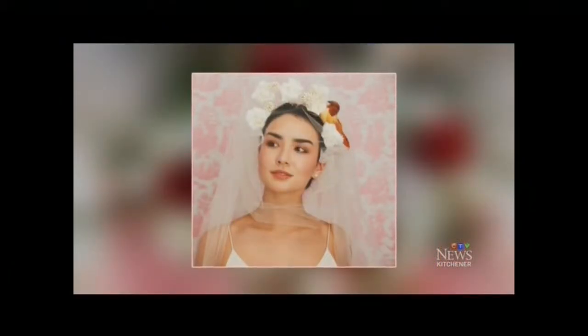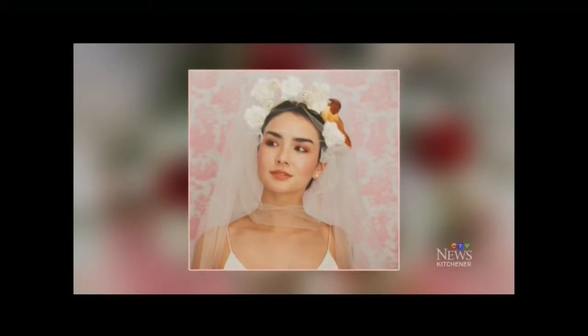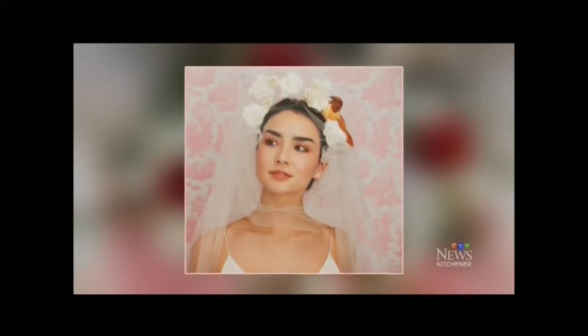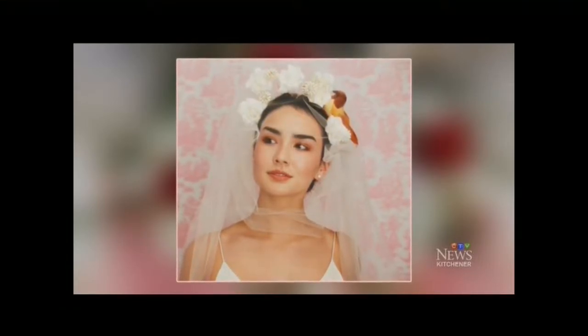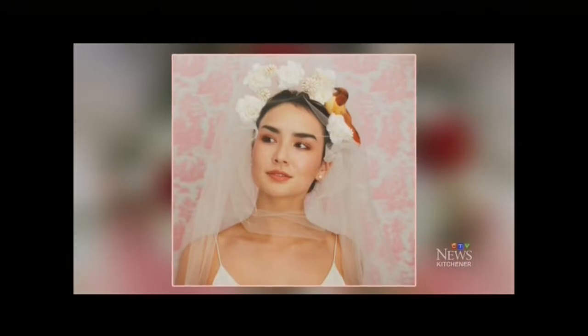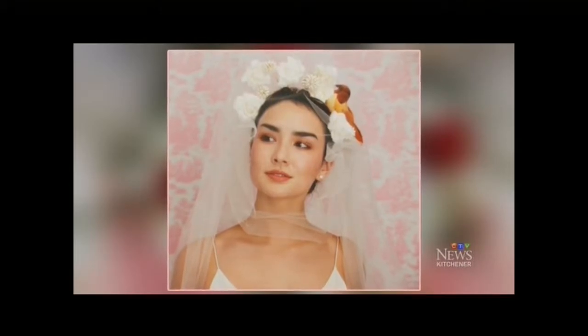And we have a beautiful veil shot to show as well. Would that go with the minimalist dress or no? Well, it could. Meghan did it. And Priyanka Chopra had a 75-foot veil, so she put that veil on the map. Get whimsical with your veil. We've showcased this one, and it has a little bird included on it, and it's just having some fun. And when are you ever going to wear this item ever again? So it's kind of an ultimate bridal fashion item.